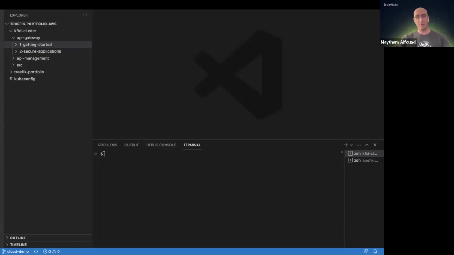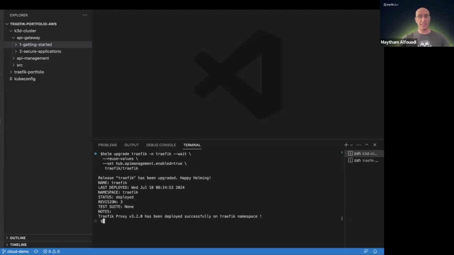It's exactly the same thing. We're gonna do a Helm upgrade, and if you notice, we are upgrading our deployment, and we're only setting the API management option to true. And that's it. And once we apply it, and let's wait a second, now we have API management capabilities available for us, and we can manage our APIs at scale.